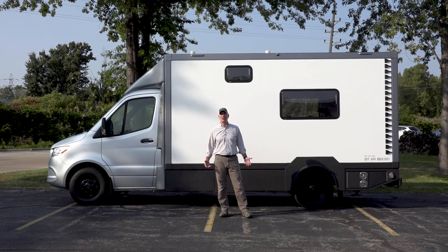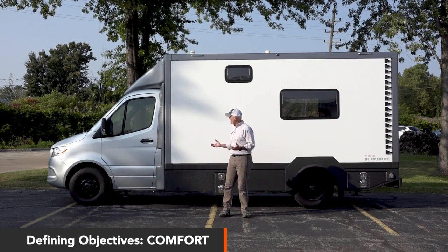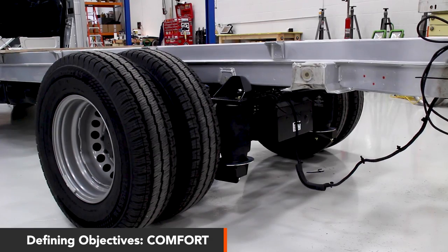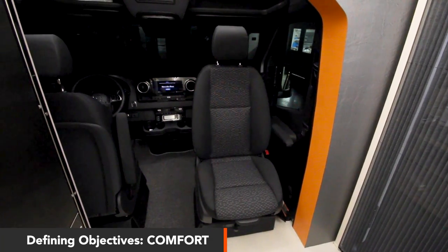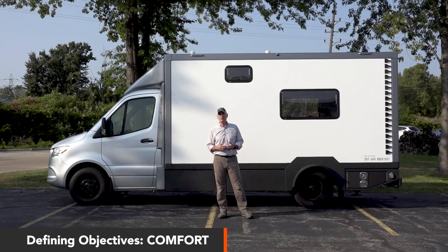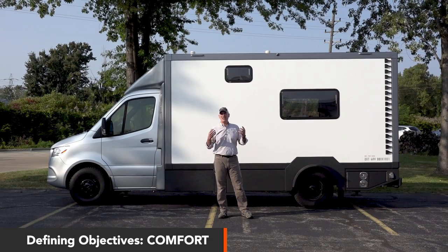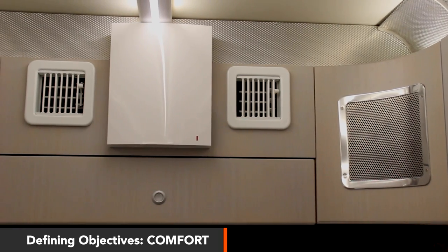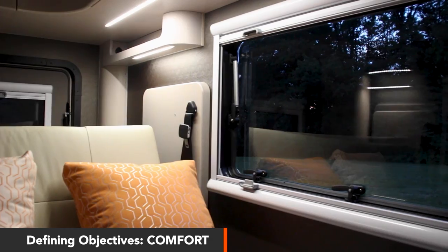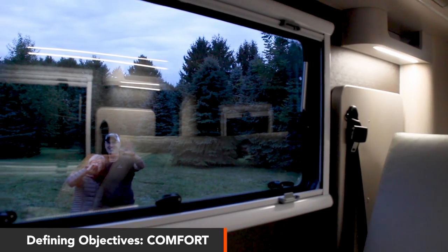One of our top objectives is comfort, and comfort applies to all different aspects of the motorhome. First, the driving comfort — the center of gravity on this is very low. We have air suspension, a big opening from the cab into the back. We heat with the floor but also have auxiliary heat. We cool with a split air conditioner with a 48-volt compressor. The compressor and condenser are underneath, the evaporator is inside — it's a quiet, ducted air conditioning system. A big bathroom, a huge bed that uses latex foam, large windows for viewing, are all part of the comfort.